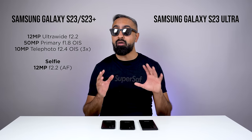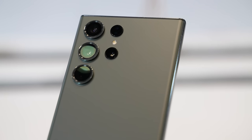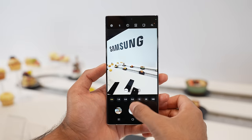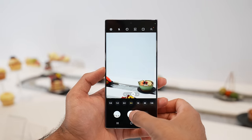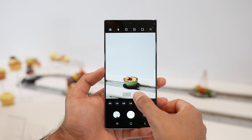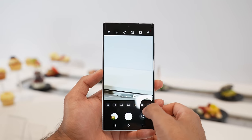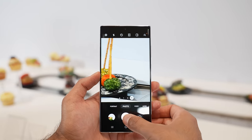The S23 Ultra, however, does firstly have a 12 megapixel ultra-wide camera, which has autofocus, which means you'll be able to get macro shots as well from that ultra-wide camera. It has similar telephoto cameras to what we had last year, so we've got 3x optical zoom as well as 10x periscope zoom, which can go all the way up to 100x digital zoom, Space Zoom as they call it, if you like taking pictures of the moon.